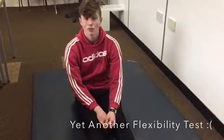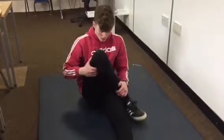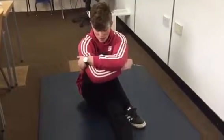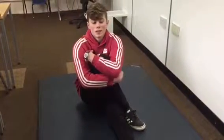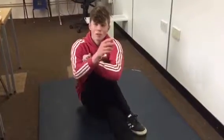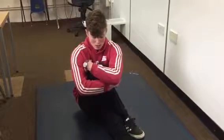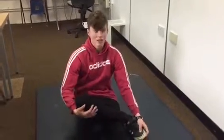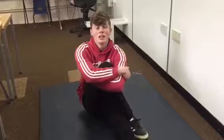Stretching exercise to test your flexibility. This will be testing your glute flexibility. What you do is it's a static stretch. You put your right leg at a 90 degree angle, and you get your right arm, your left arm, and you hug your leg inwards, and this will stretch your glute here. You hold it for, they say, 30 seconds is good, because it stretches out the muscle fibers, and that's what's going to give good flexibility. But to measure this, some people usually start out by here. That's bad flexibility. This is intermediate flexibility, and this is good flexibility.